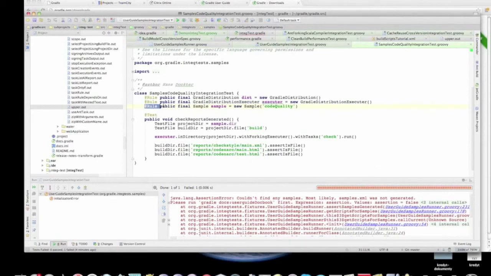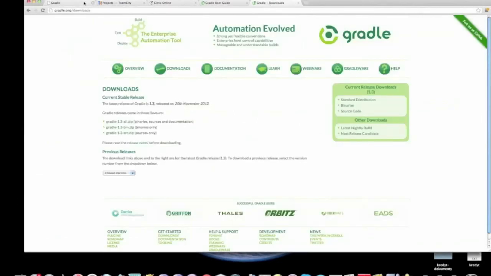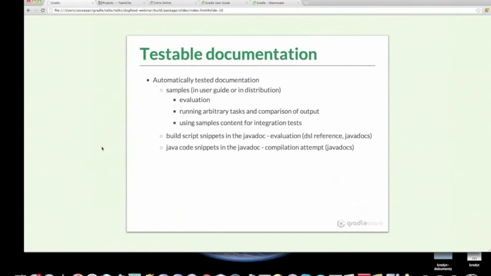Typically, some of the JUnit tests are too hard to understand, especially when they use a very peculiar mocking framework, not Mockito, a different one, and they can't be understood by a human being. Therefore the first thing we do is refactor them to Spock. Anyway, let me go back here. So I showed you an example that in Gradle we've added fixture code and capabilities to easily write tests against the samples.